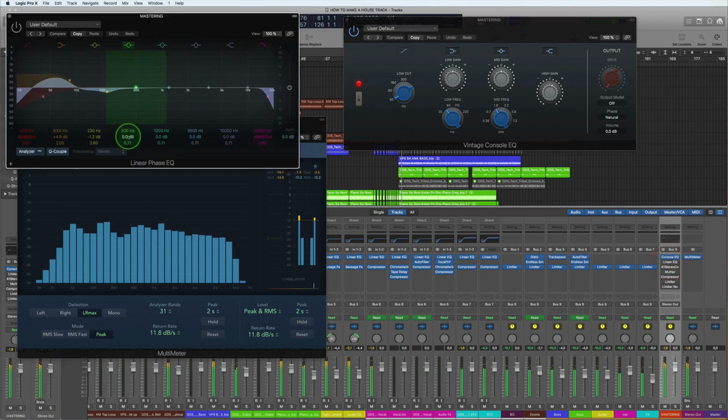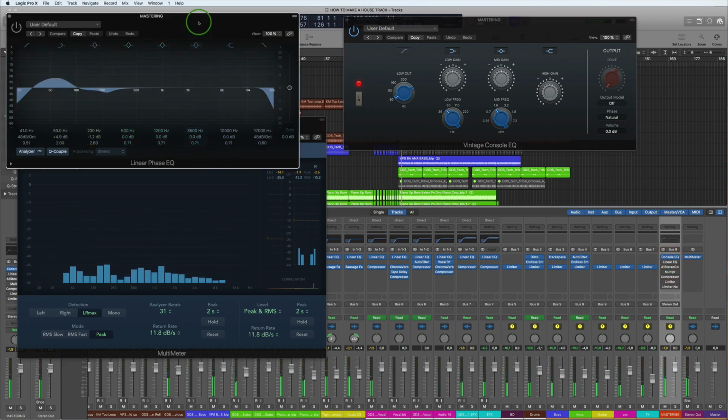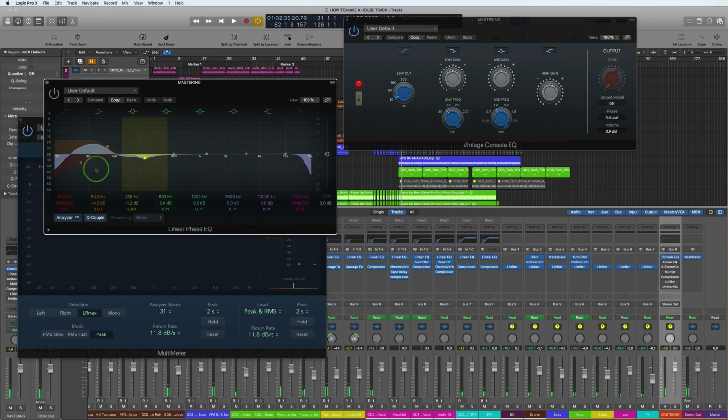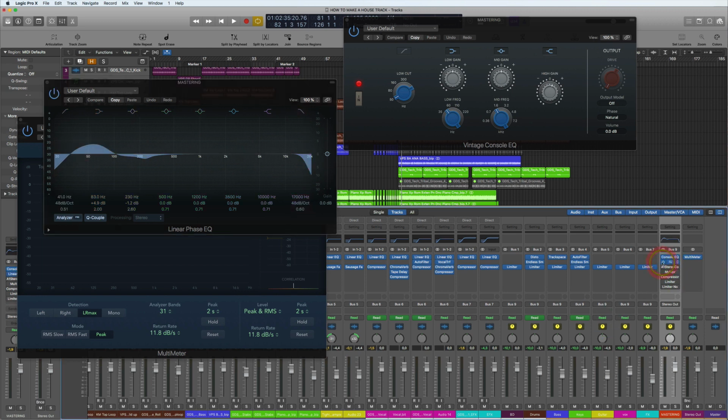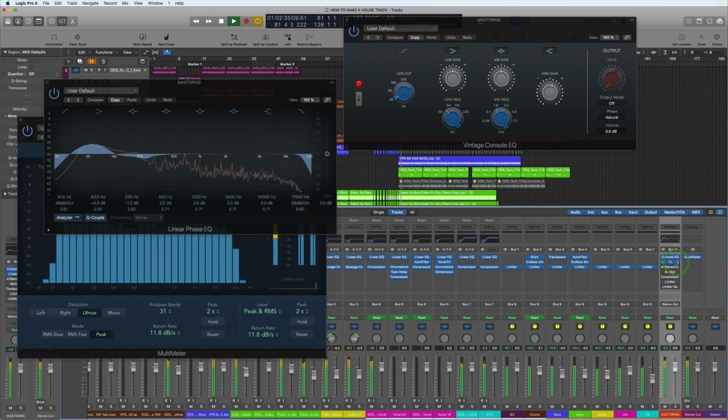So then I do some cutting with a graphic EQ, the linear phase EQ. What I do is I cut about 40 and I boost here the bass, and I cut a bit of mud out at 230, and I cut a bit off the top, just to cut stuff that doesn't really matter to anyone, can't hear it. And so I bring that in, and that will boost my bass end, as you can hear.